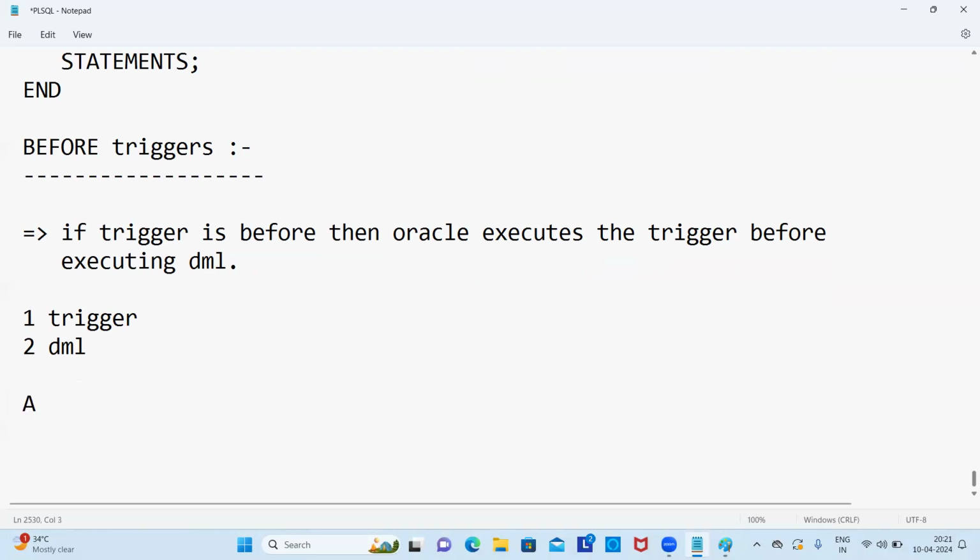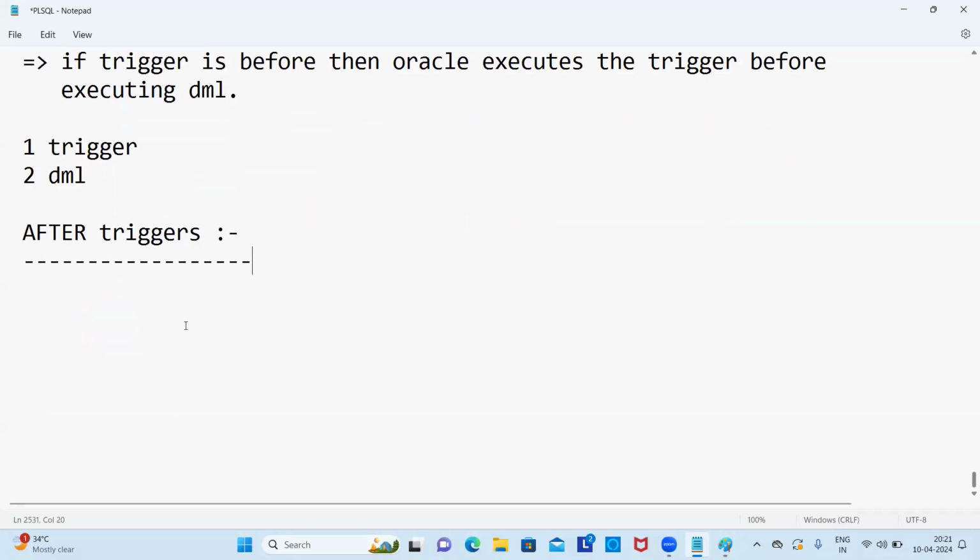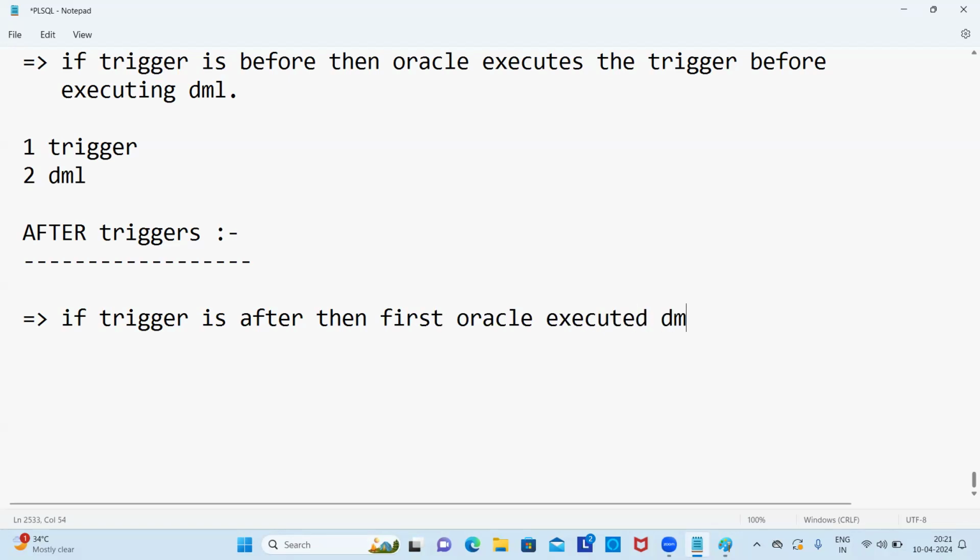Next one, after triggers. Suppose the trigger is after, then Oracle executes the DML first, and next it executes the trigger. So the trigger is executed after executing the DML.